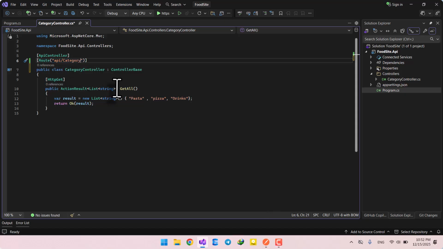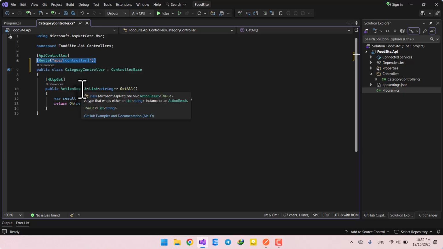Also, instead of the category that we wrote here, we can have just this one, the controller token, which means the same thing, meaning this part, the category. For instance, when you have many different controllers, if you put this on top of them, it's going to be api/category, api/food, if the name of the controller is Food.